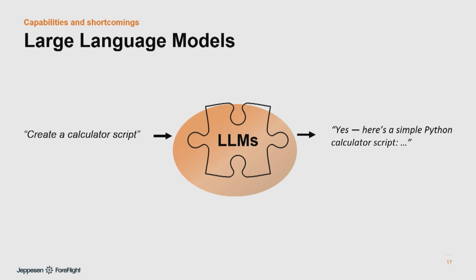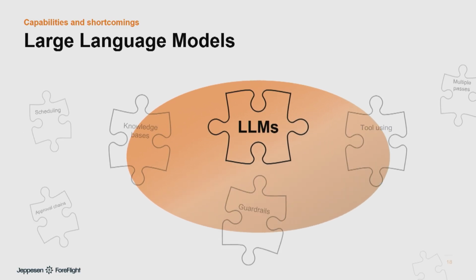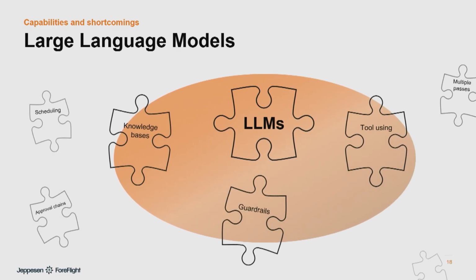So what is done there is that you add all of these other capabilities, all of these other puzzle pieces around them to make them more complete and more usable for our different use cases. And I would say that combining large language models and evolutionary algorithms in this way is sort of a new way to think about these whole systems.